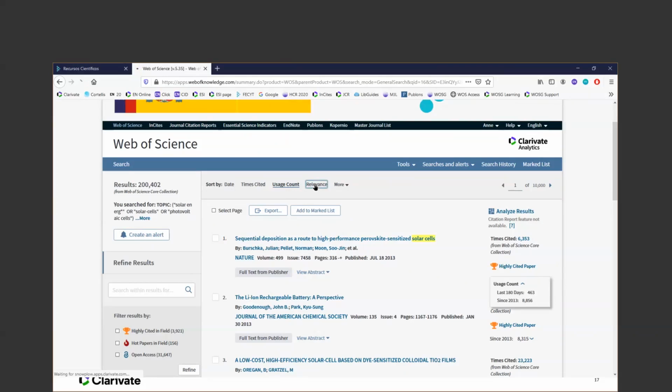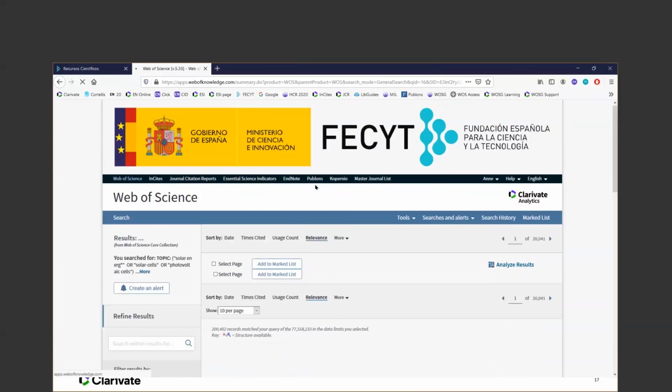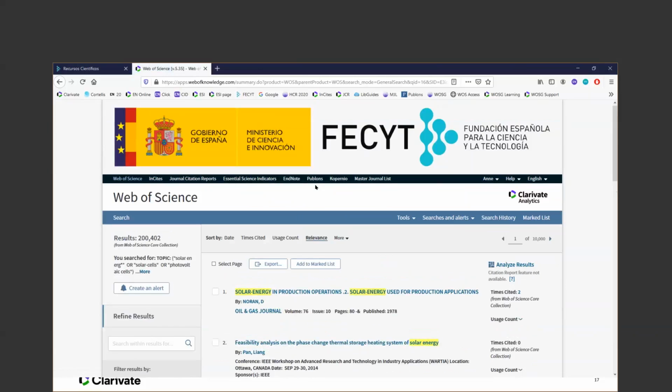Relevance, in this case, is a bit different again. Behind relevance we have kind of an algorithm, artificial intelligence, and to simplify, depending on what I've been looking at, the words, for example keywords in this case, depending on where those keywords are, how often those keywords are indexed, it's going to organize those results by relevance.